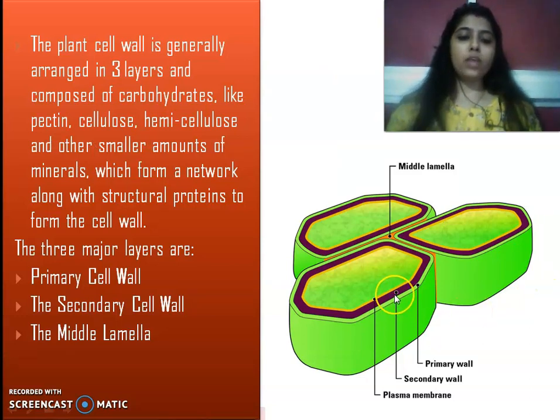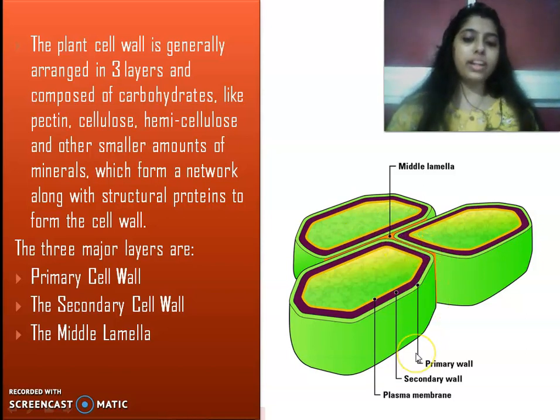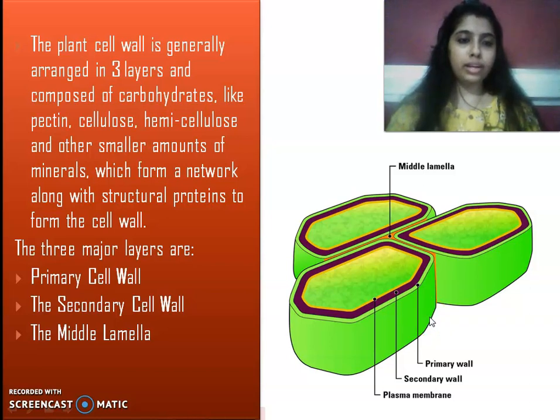Next, the cell wall is made up of three important layers. Okay, it is not just made up of a single layer, but it is made up of three important layers: the primary cell wall, the secondary cell wall, and the middle lamella. Here you can see three plant cells are given, 1, 2, 3. Can you see one layer is there between all the three, connecting all three of the cells, right? So this connecting layer is termed as the middle lamella, as it is present in the middle of the cells and it connects the cells like gum or glue, and so it is termed as a middle lamella. Clear?